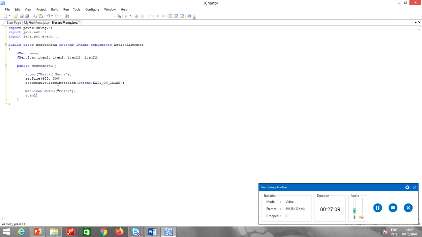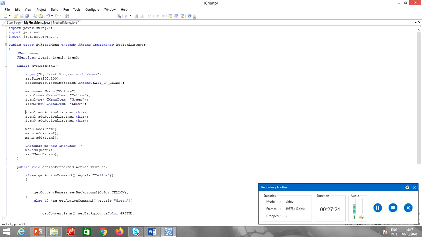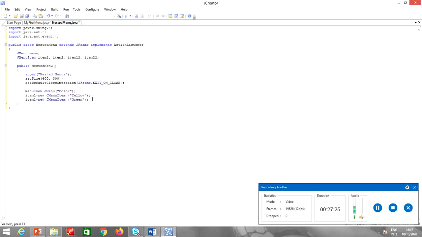They are the same. Yellow and green. I am going to do the same, and I am going to add the action listeners also to these items. Now what I am going to do for the nested menu, I am going to explain you after this how to make a nested menu.